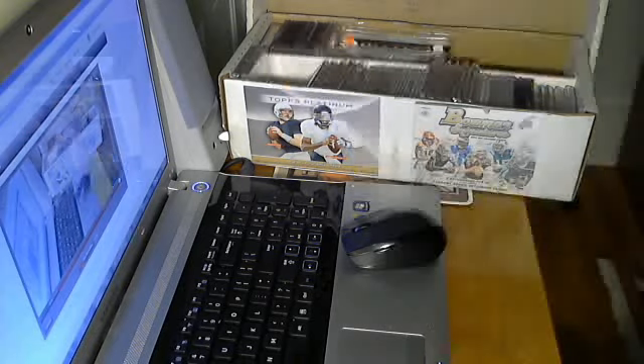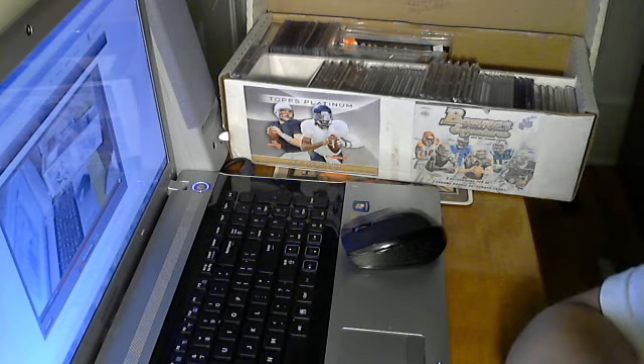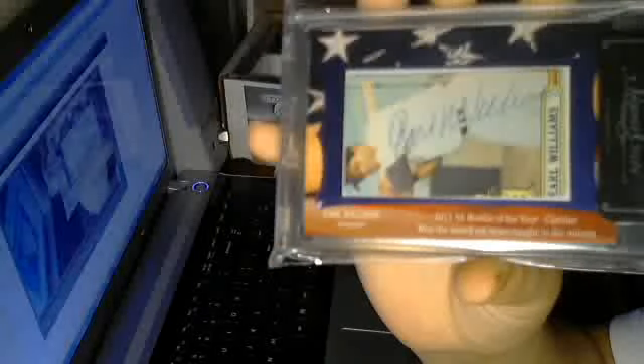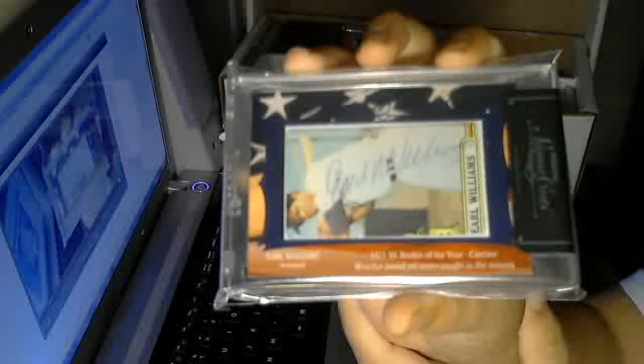I picked this up for my brother - got it off him fairly easily. It's a really sick card, I love it. I don't want to slow roll another card, but I'm just going to throw it out there: one of ten. Tri-Star Sigma Cuts 2012 baseball - Earl Williams cut auto. 1971 National League Rookie of the Year, he's a catcher. That card is cut from where it says '1971 All-Star Rookie' - you can see that little trophy thing on the card. Signed in pen. There's the one of ten. Really sick. Earl Williams.